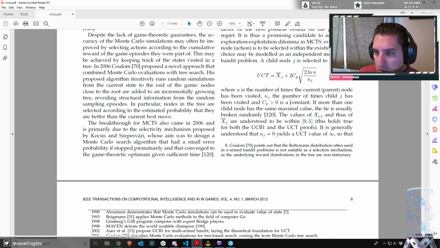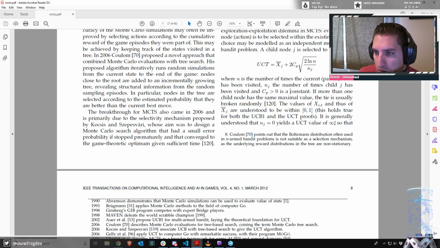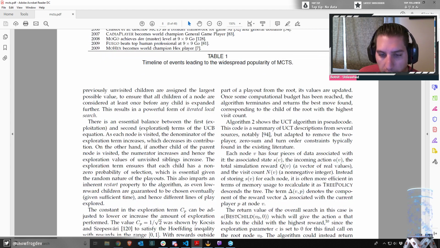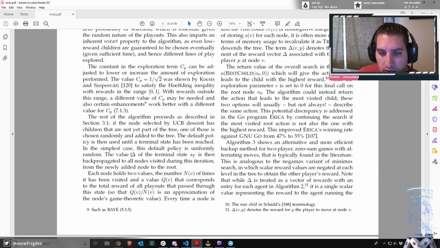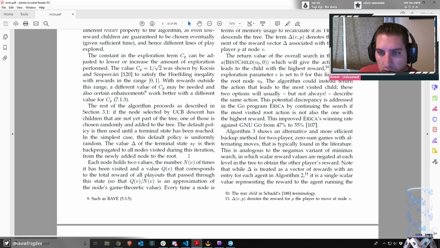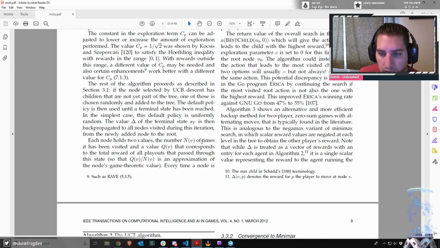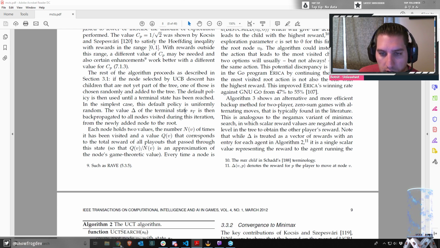Is it like an average? I don't know. It is generally understood that n_j equals, and so on. Okay, I think this. Okay. So yeah, number of times it has been.